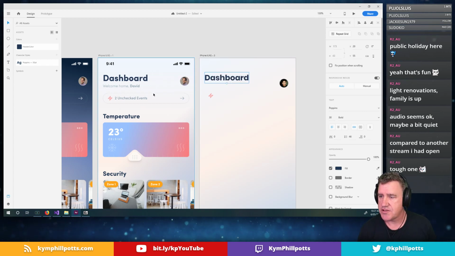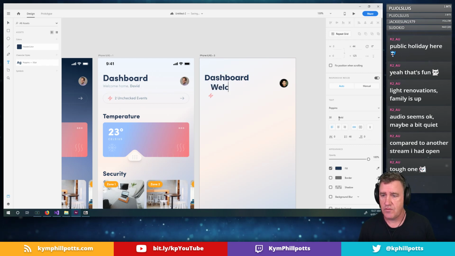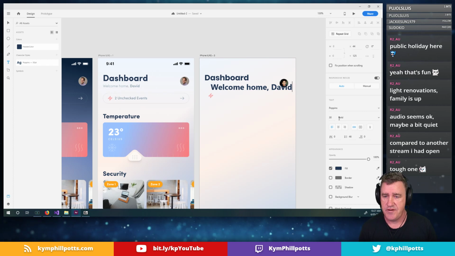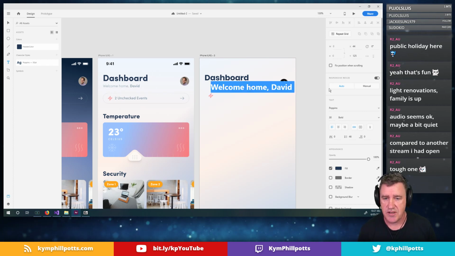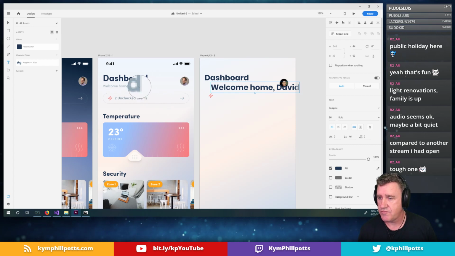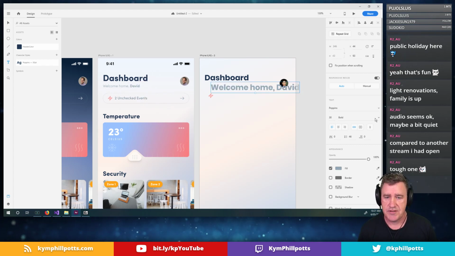Okay, and then we've got Poppins light down here. So again, I'll just create that font first of all. Welcome home, David. Of course, that's not the size we want it, or the color. So let's go and find ourselves a color here. This is going to be in light.